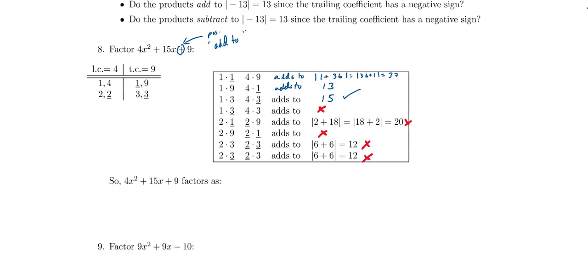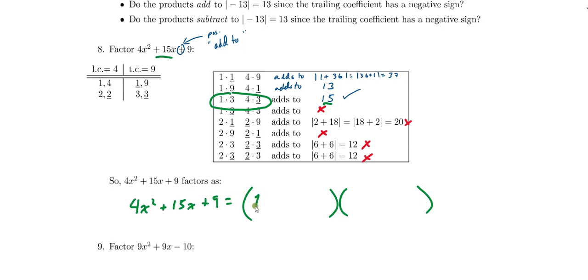Okay, now that we've got our pairing, and we've said that this is going to be our pairing because that adds together to give us that middle term's coefficient of 15, we're ready to factor it. So we've got 4x squared plus 15x plus 9. And if we set that up for factoring, so we just said that we wanted to do 1x, and you can just write x, 1x and 4x, because that gives me the correct first terms. And then either of these pairs, a 1 and a 9 or a 3 and a 3 or any arrangement of them, those would give me the correct last term. But specifically, we want to do 3 and 3.